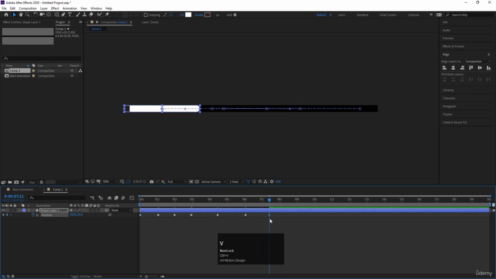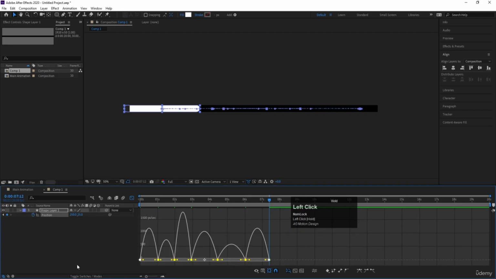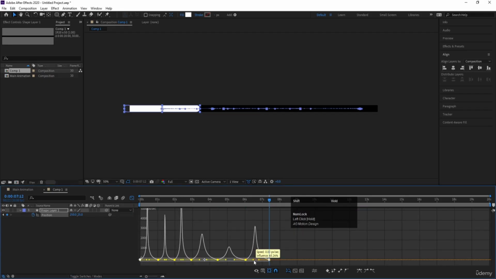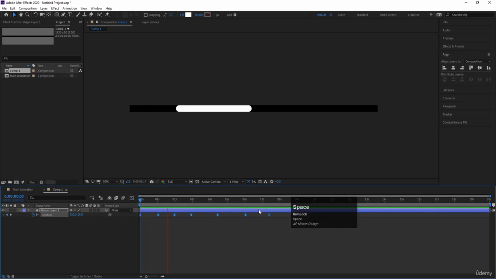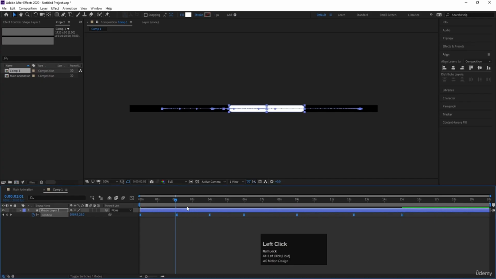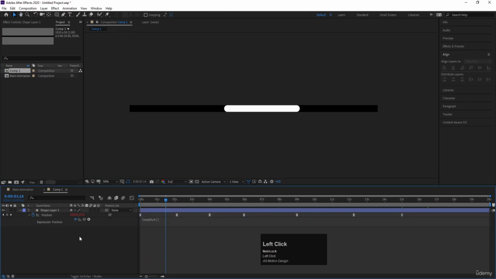I'll copy my first keyframe. Now select those keyframes and we will hit F9. Then we will go to the graph editor. I'm going to select this graph, and by holding Shift I'll move one handle over here and I'll move one handle over here like this. So if you see this animation now, you will get something like this, but this is kind of fast, so by holding Alt I'm going to increase the duration up to 15 frames like this. Okay, now Alt click on the stopwatch and type loop out expression on it like this.